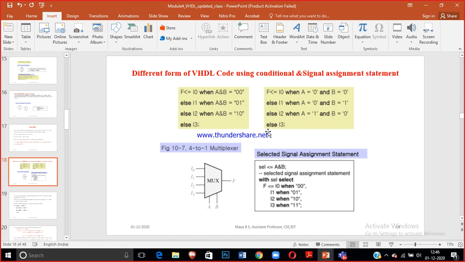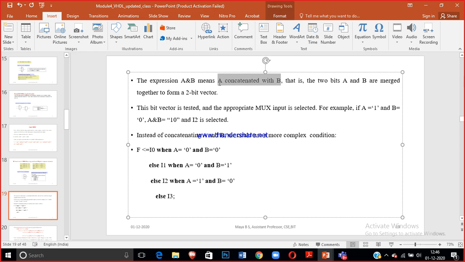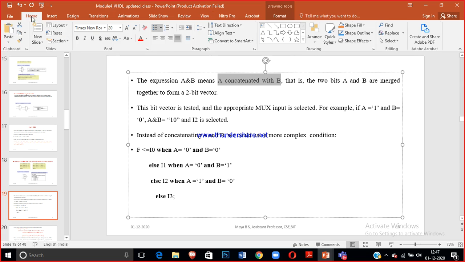Then how to write the first type? Let me show. In the expression, A and B means A concatenated with B. If you write A ampersand B, it is called A concatenated with B. The 2 bits A and B are merged together to form a 2-bit vector.